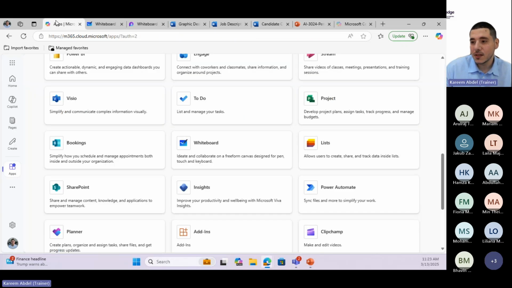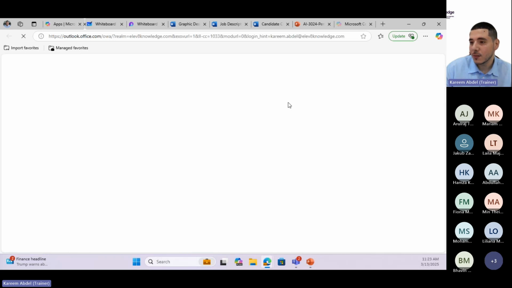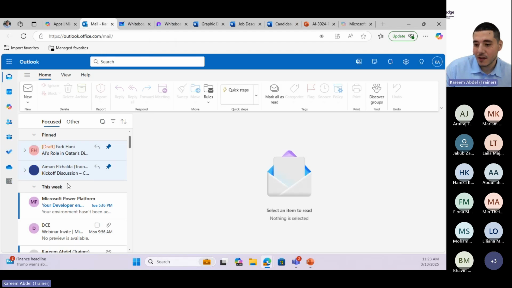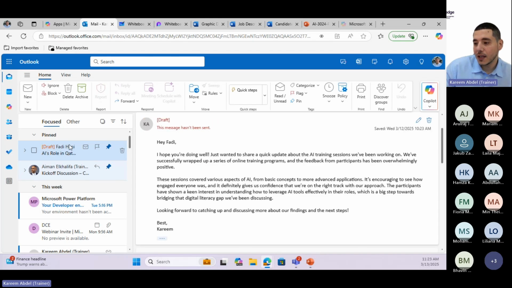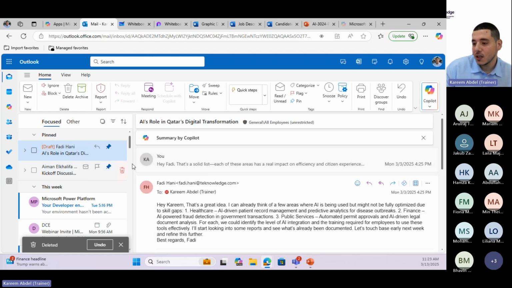Now, of course, there's not a session that's long enough to go through all of the functionalities of Copilot. But for example, if we go to Outlook, some of the functionalities we can have: if I go to an email thread that I don't want to be bothered reading it all and extracting all of the information, I can just go to the thread and click summarize.